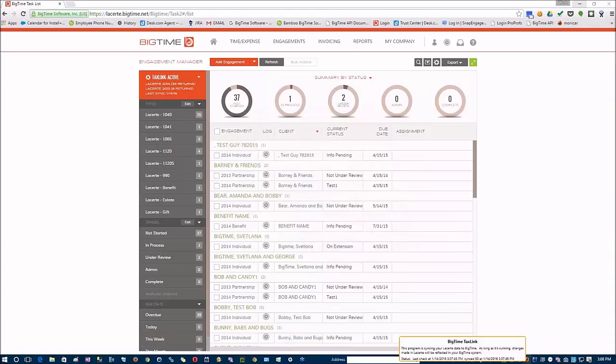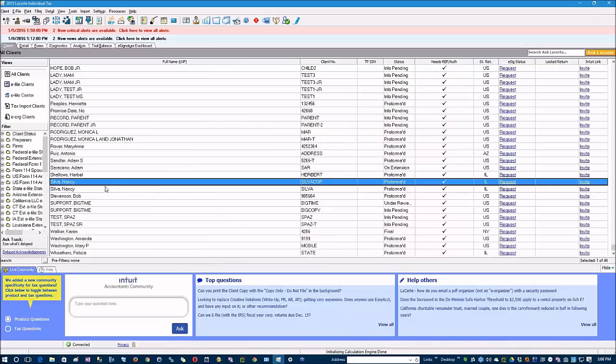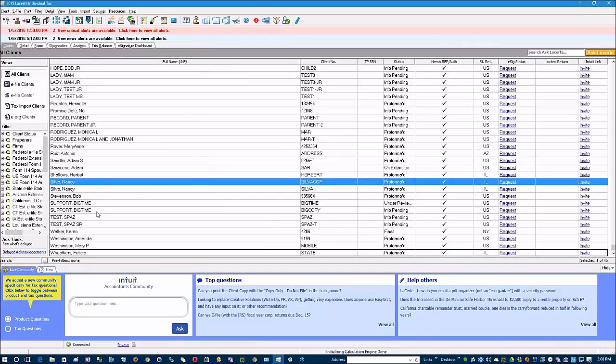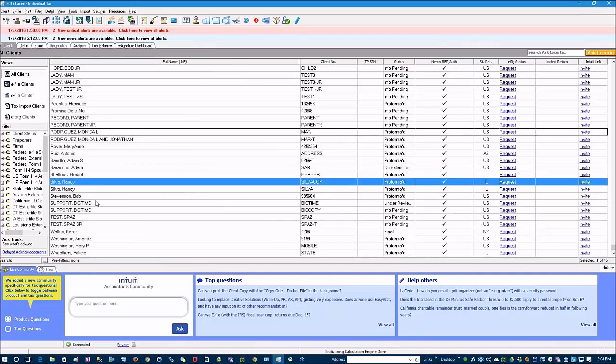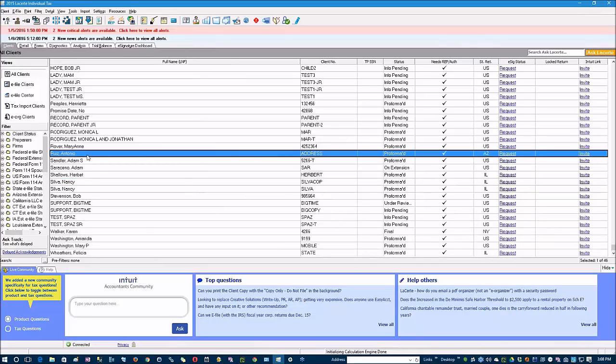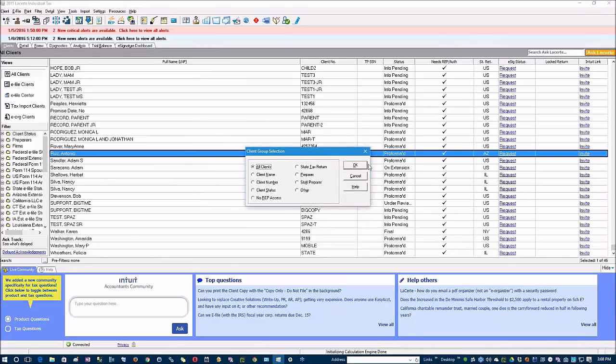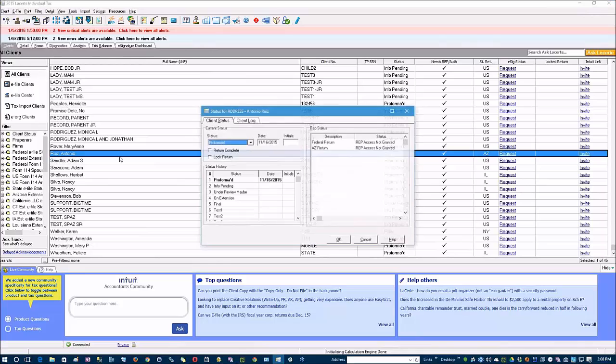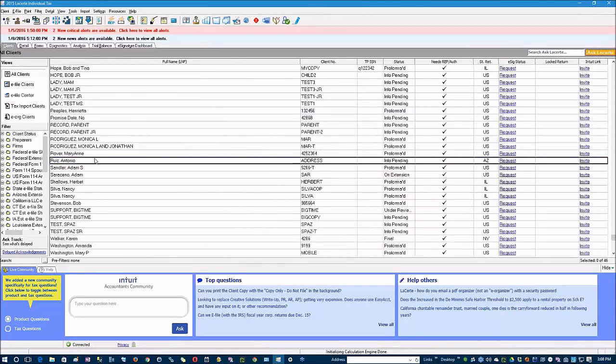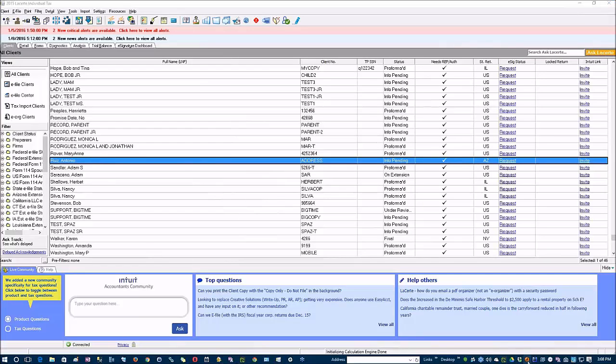And the way that this TaxLink software works, I just want to make sure that it's very clear how the software actually syncs. Every time I update the status of a return and change a status, so if I change this return on Lacerte to a different status message, BigTime is constantly watching Lacerte. And every minute or so, we're going to check for changes on the file.